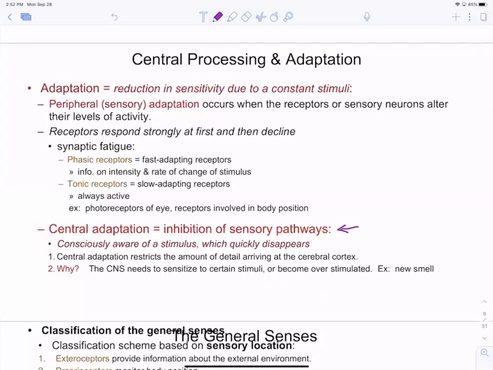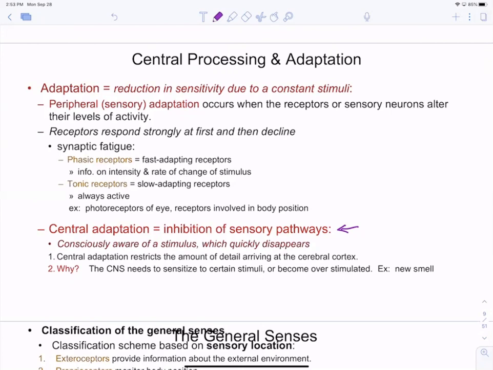So if you have the same chemical smell coming up to your olfactory receptors, they're going to stop responding to that chemical. So you literally cannot smell that chemical. That's central adaptation. If you were to get away from that chemical for a while, and then all of a sudden it comes back, then you start to smell it. So you might take your dog to the groomer, dog's super clean, stays clean for a few days. You don't smell that musty smell, but then after about 3 or 4 days, the musty smell's coming back, especially if the dog's rolling in dead seal or something. And that chemical, you respond, you go, oh, dog needs a bath. But if you don't take the dog to get a bath and you spend a few more days, you have central adaptation again and you don't smell it. But any new person's going to smell it.